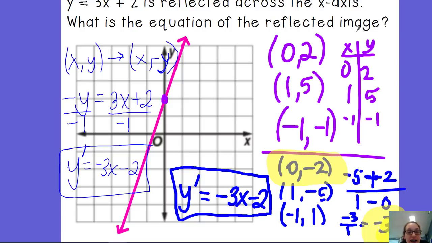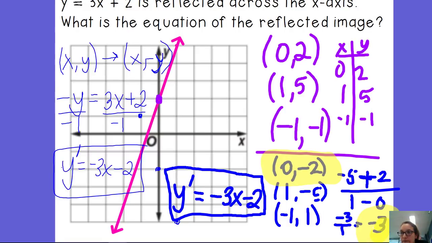So one last method, technically I could just visually, graphically reflect this line across the x-axis point by point. If I reflect this y-intercept across the x-axis, it'll end up down here at (0, -2). If I reflect this point (1, 5) over the x-axis, it'll end up down here at (1, -5). And if I reflect this point (-1, -1) over the x-axis, it'll end up here at (-1, 1). So if you graph it, it's going to look like this, which if you're thinking about we're reflecting over this x-axis, it just went boop. What was below the x-axis is now above the x-axis. What was above the x-axis is now below the x-axis.